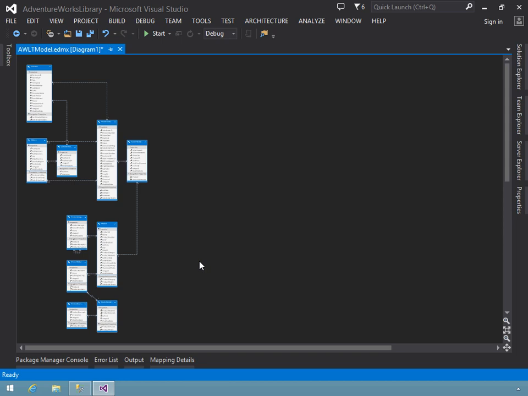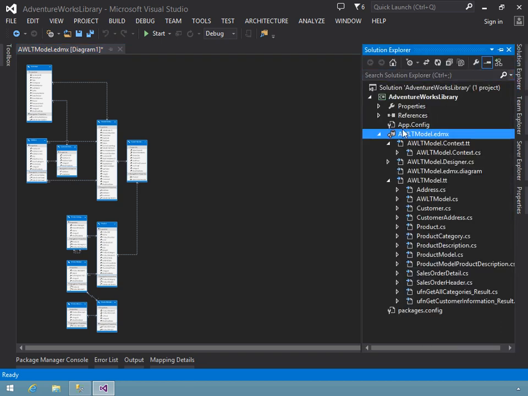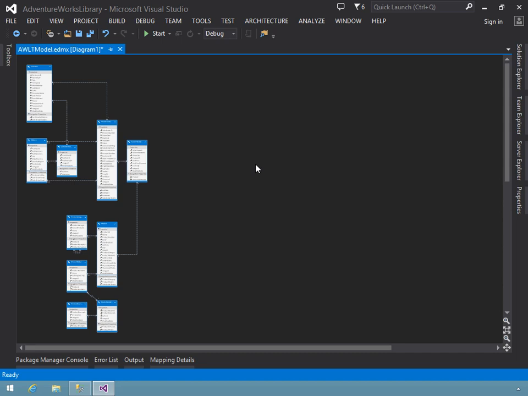All right. Now, although the entity data model has this nice graphical appearance in the designer by default when the wizard opens it in Visual Studio, or if you come over here to Solution Explorer and double-click this EDMX file, that opens it up within the designer, this is really just a pretty face on some gnarly XML code. If you want to explore the XML to see how the data model works under the covers, then you can open it directly as XML.